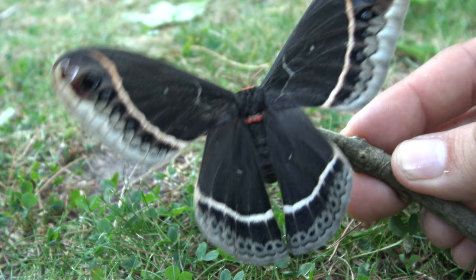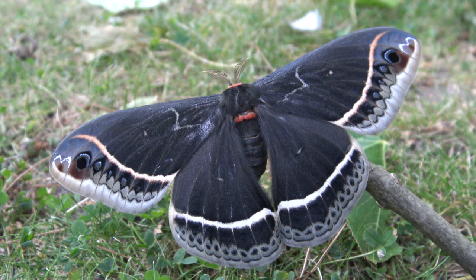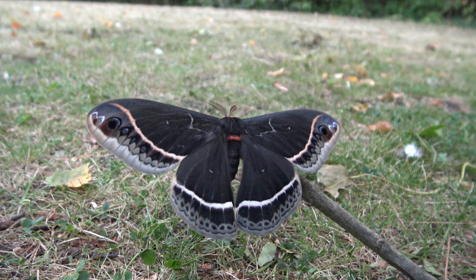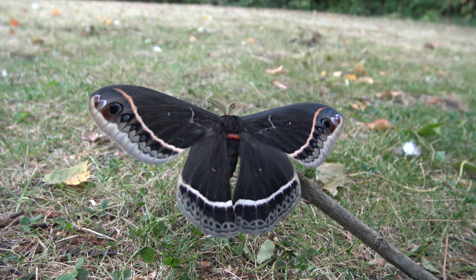One thing that is notable is the ability of this species to diapause. Upon spinning cocoons, it can sometimes take several years for the moths to hatch. In fact, the moth you are looking at right now in this video just eclosed from a 3-year-old cocoon that I obtained in 2017. The key to making the moths hatch is to keep the cocoons hot and humid — they always seem to hatch during heat waves in captivity.